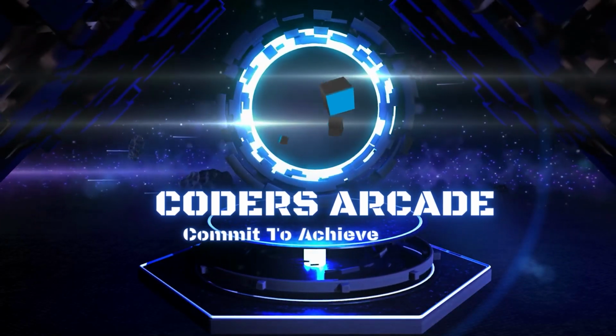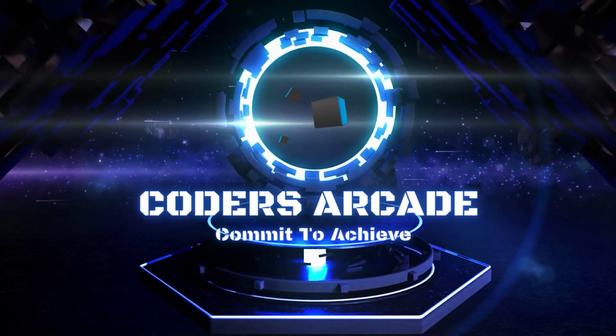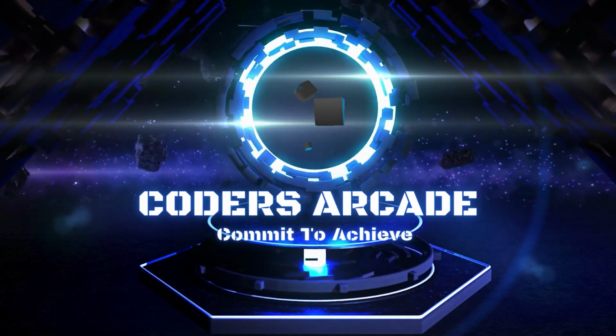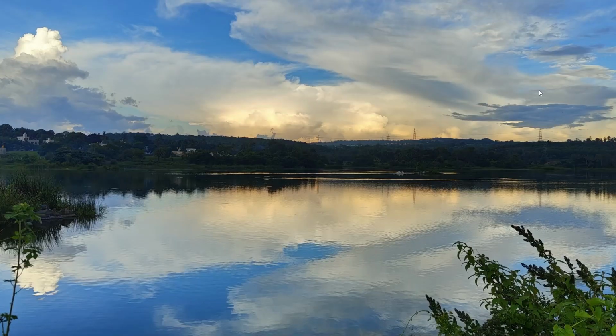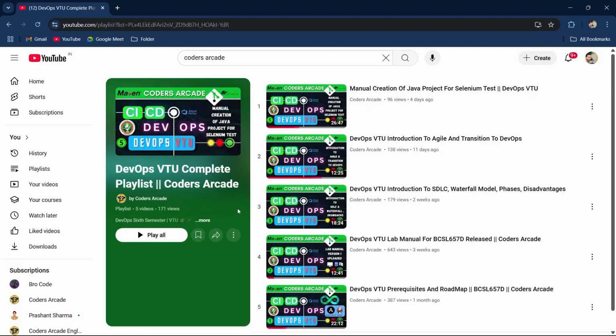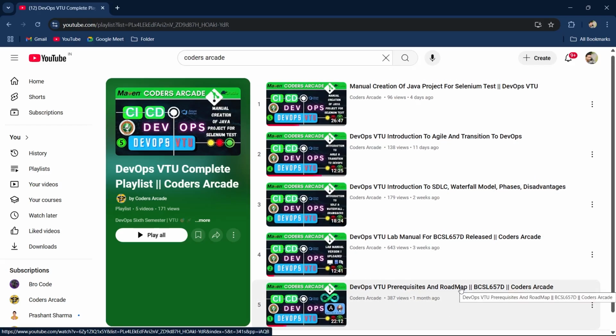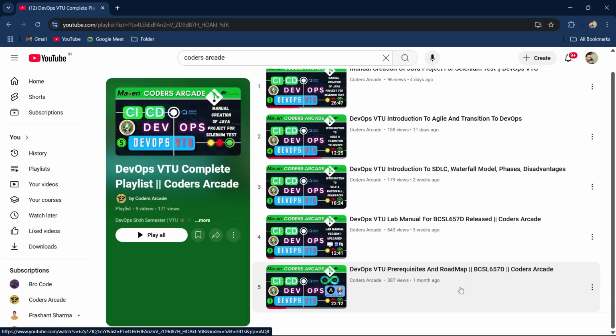This is Saurabh and today we are going to continue with the next topic in our DevOps VTU Lab. Okay, so as we remember, guys, I will go to my YouTube and I'll show you something here. You can see before even starting with experiment 1, we had learned about the prerequisites and the roadmap I showed you. The links will be given in the description for you. Second one, I had released the manual for you.